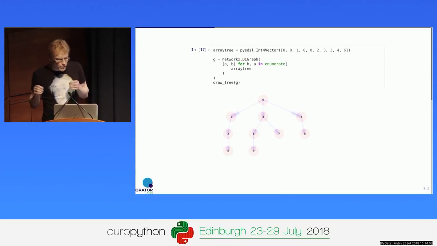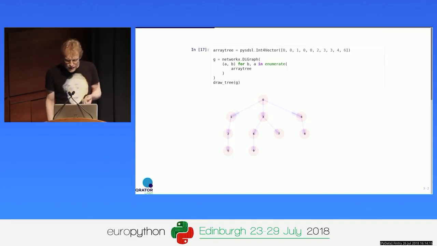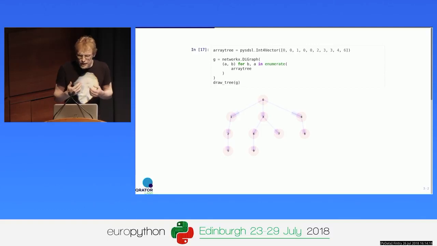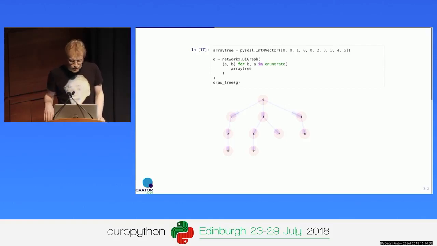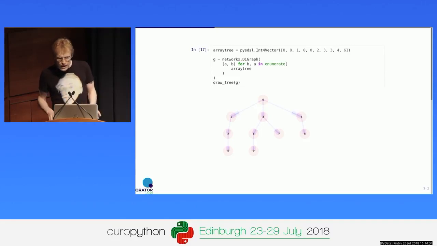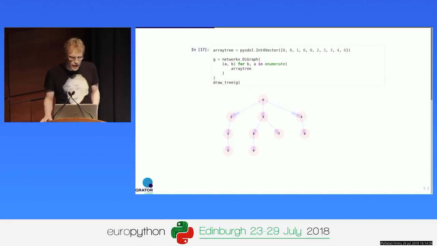You may know that you can use just one simple array to represent a tree. The index of the array is a kind of ID for the node, and the value at that index is the parent ID for the node. So if you don't have so many leaves, but lots of nodes near the root, then you will never have large values here. And this means that you can have a very compact representation for this tree.